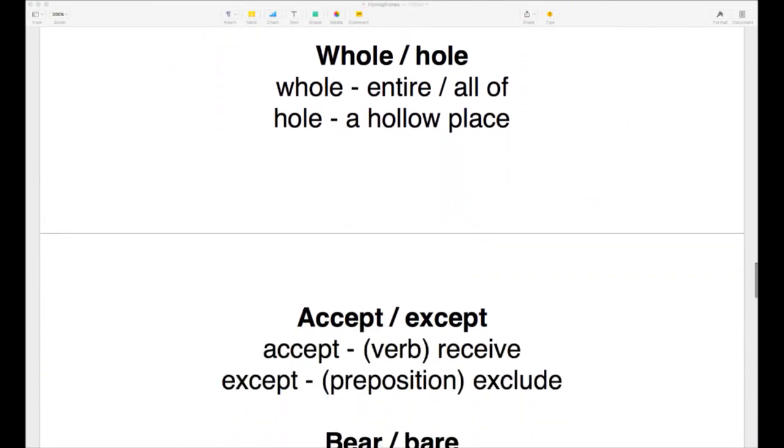So the next one is whole, whole. Now the first version of the word with a W, this W is obviously silent. We just start with the aspirate H, whole. And whole means entire or all of. So, for example, one of my viewers, who I hope is still watching now, often talks about the entire day. So he might say, I spent the entire day working. But what he would say is, I spent the whole day. And what he should say is, I spent the whole day.